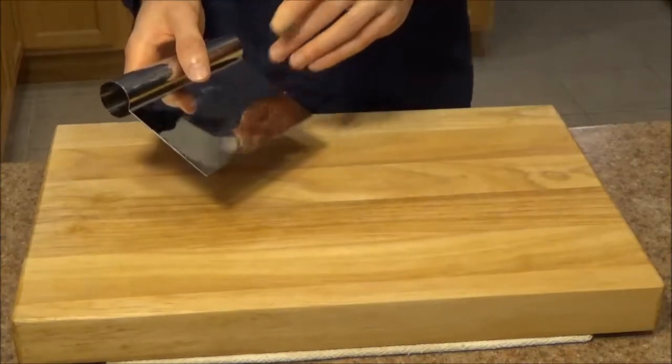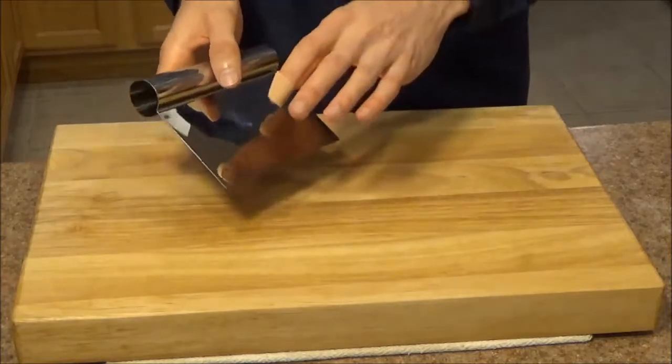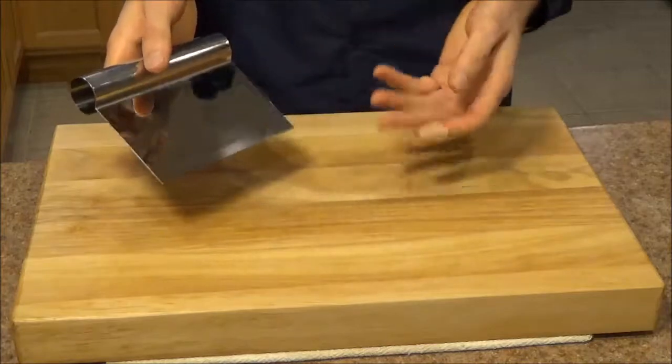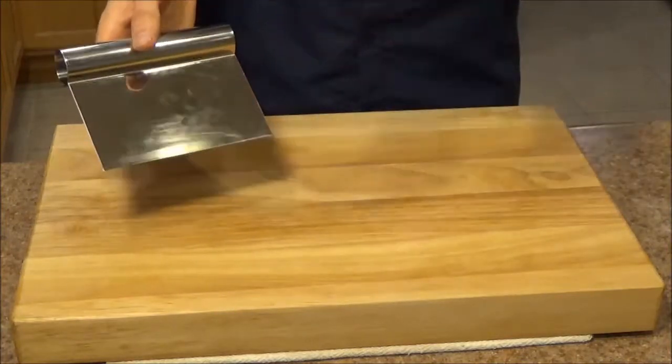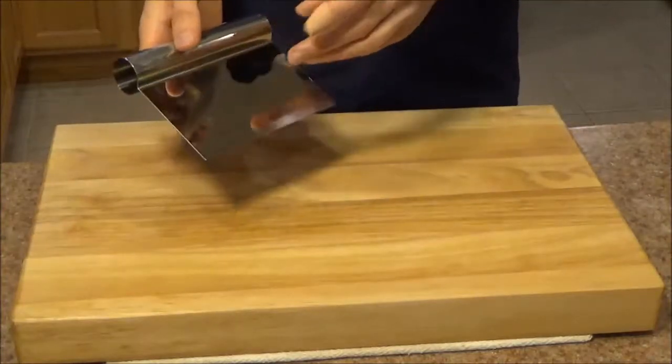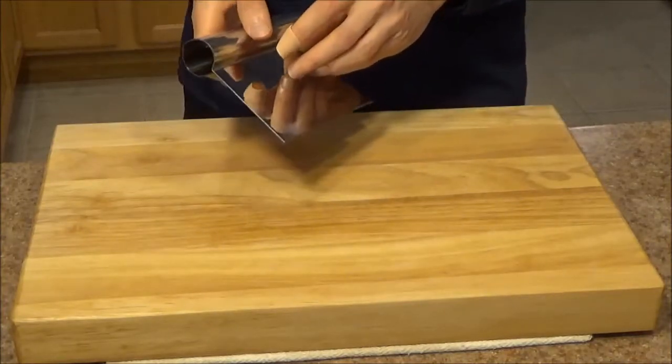And probably what impressed me the most, the price. This is really affordable. It's just under $2 on Tiger Chef. And I looked around at prices for similar dough scrapers and they're 2 or 3 times as much. Which granted isn't a lot, but still it's very, very low cost for what you're getting.